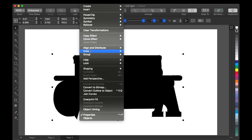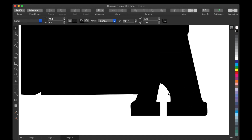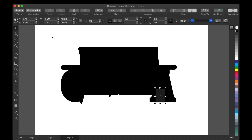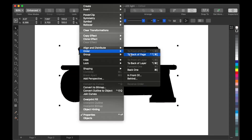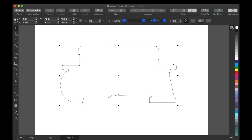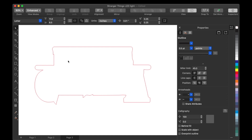Take your quick trace and move it to the back — Order, move to back. Then take the original and delete it, so now you just have your quick trace. I didn't like a certain part, so I created a little box, made sure it was on the edge, made it black, and repeated the convert to bitmap step. Next I selected it, put a hairline around it, and emptied it out. Then I went to properties and changed the color to red — and that's how I made the outline to go around the design.